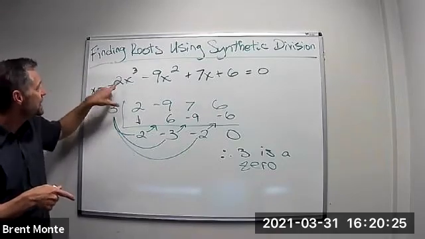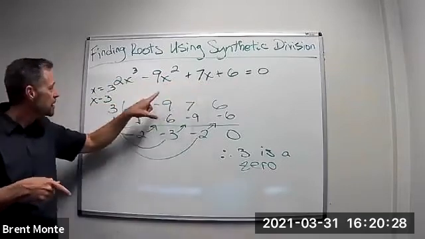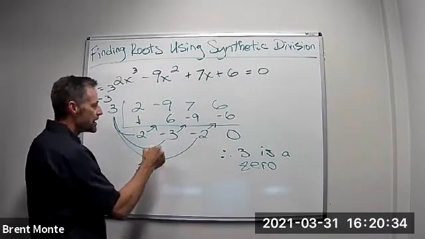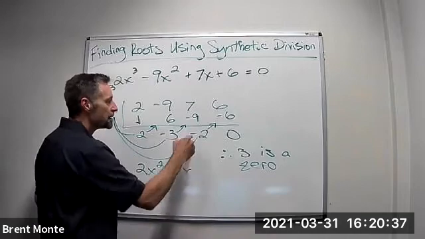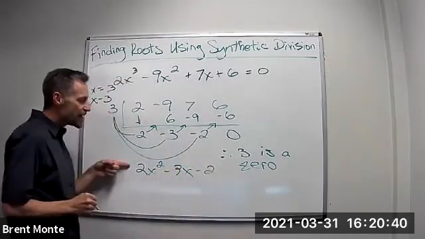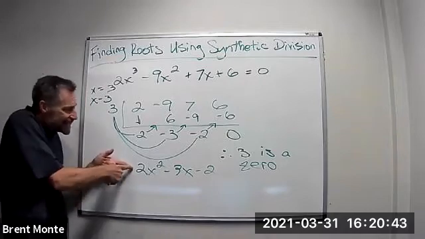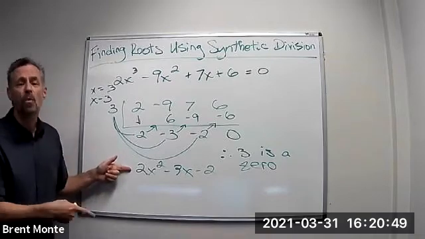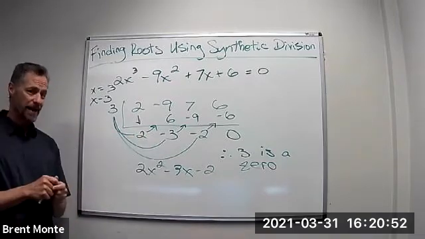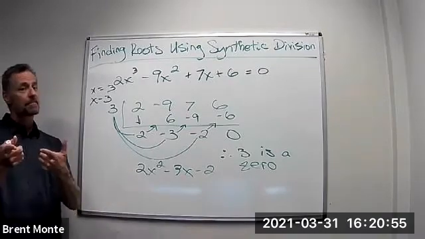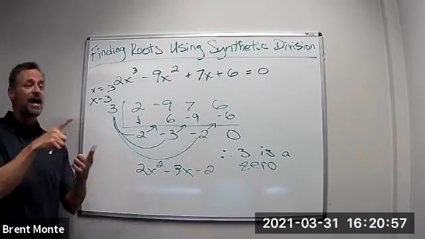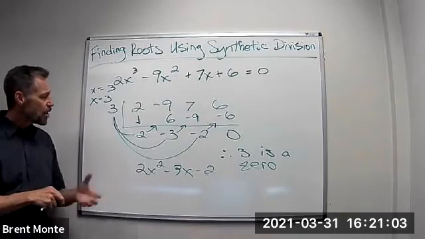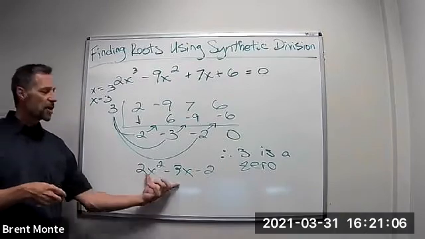Since I factored by an x, all the powers dropped by 1. So instead of 2x cubed, this is now 2x squared minus 3x minus 2. Now when I go through for my synthetic division, this is what I need to factor. And in fact, I don't even need to use synthetic division for that because now I'm down to a quadratic. I can just factor that by look or use one of my other methods — like the illegal move method for factoring trinomials with a lead coefficient not equal to 1 — or just use the quadratic formula to find the other two roots.